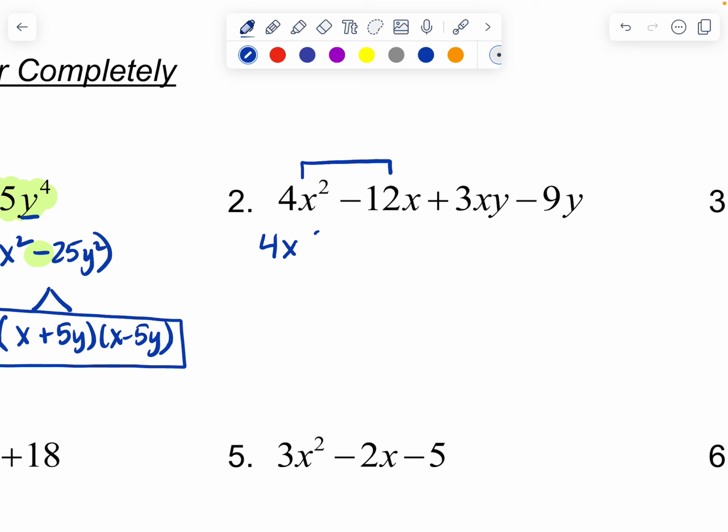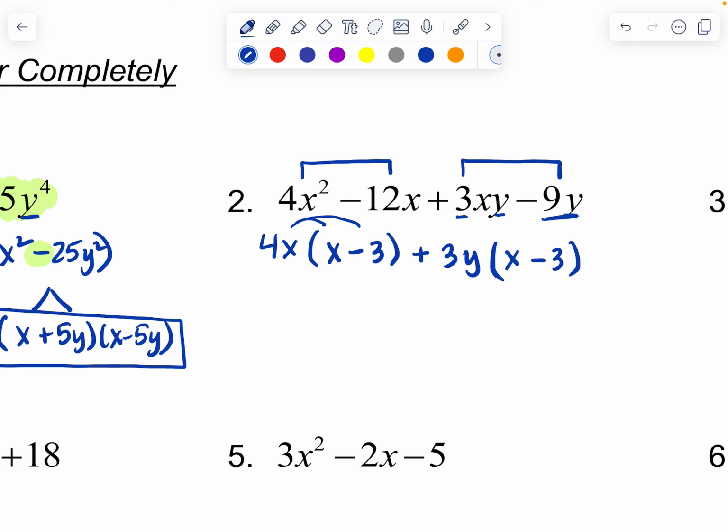Remember, when you're pulling it out, you're pulling it out by dividing. So 4x squared divided by 4x gives us x. 12x divided by 4x gives us 3. And you should be able to double check it every single time by multiplying back, right? Okay, now let's look at the next one. Plus, bring down the plus sign. What can I pull out of these two? I can pull out a 3 and I can pull out a y. And let's see what we have left over. So if I pull out a 3 and a y out of here, I just have an x left over. And if I pull out a 3 and a y out of here, I'm just going to have a 3 left over. And again, if you distribute that, you should get that back. So always check that out.